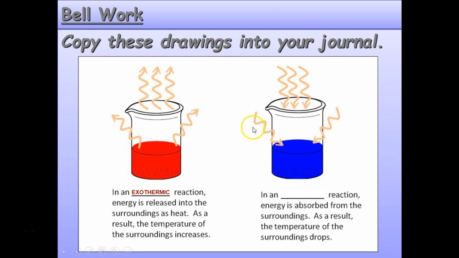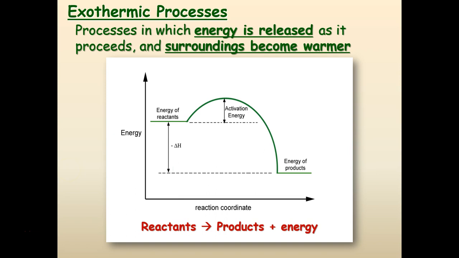On the right here, the difference is the temperature is decreasing in the surroundings because the chemical reaction is pulling the substance in. This is what we call an endothermic reaction. Energy is absorbed and the temperature of the surroundings is going to drop. If we look at a graph here for the change in heat in a reaction, this graph is an exothermic reaction. And so we can see over here on the left, on our y-axis, we're starting with energy, and then we have what's called our activation energy.